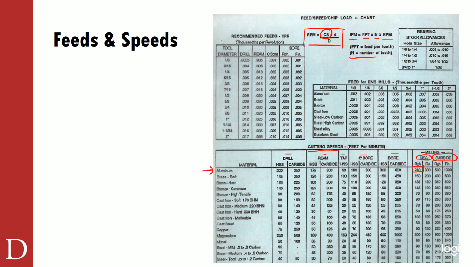All right, so I can see that here's my feed per tooth for end mills. This is kind of where I want to be, right? I also have some feed rates up here if I was doing drilling or counterboring or reaming, but obviously that's not what I'm doing. I'm not using a drill, a reamer, or a counterbore, I'm using an end mill. And I also know that I'm using aluminum and a 1/2 inch cutter. So therefore my feed per tooth is 0.005.